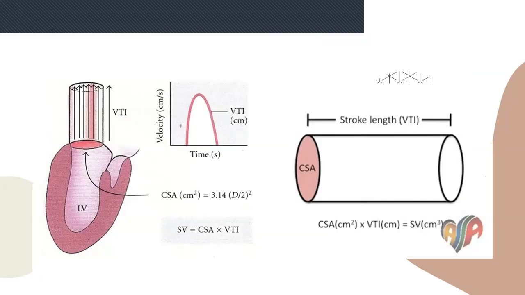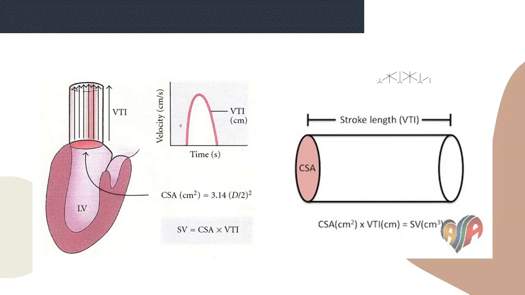So the basis of looking at your velocity time integral LVOT, okay, this is it. So your LVOT is your left ventricle outflow tract. This is where, when your left ventricle is in systole, it pushes the blood out into the aorta. So you can look at it as a cylinder. So the amount of blood flow through the cylinder can tell you your stroke volume during that particular heartbeat.